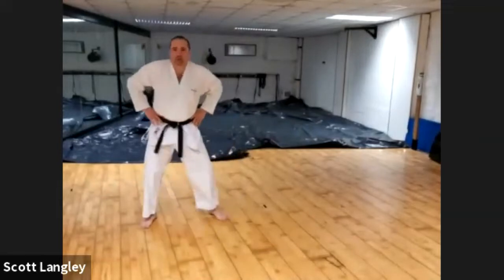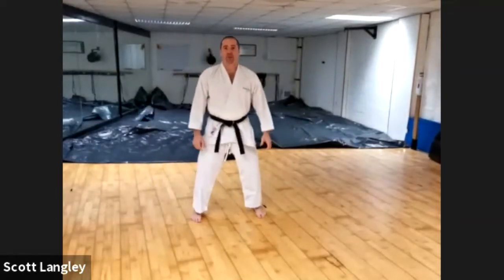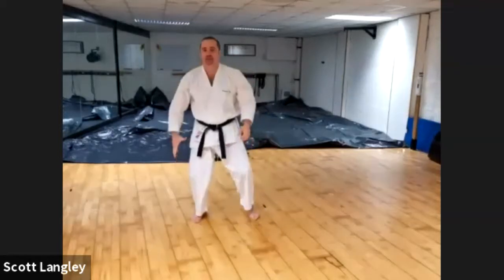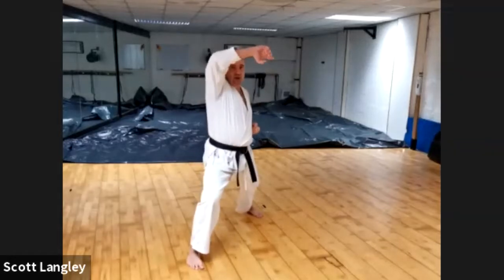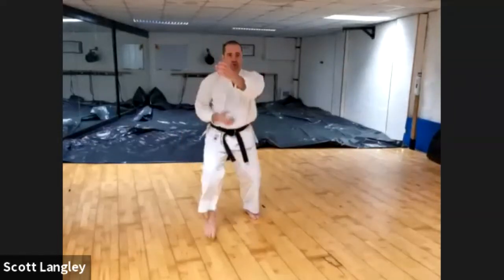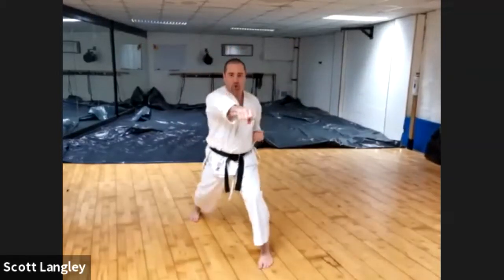Okay, guys. So from here, everybody just stepping forward. Left leg forward, IQK, punch, knee. Back. Just think about your stance and then back to shizen-tai. Okay, side, off the side. And back. Think about your stance, think about your hips, nice and basic. Go, rock, and back. Touch, and jaw, and back.